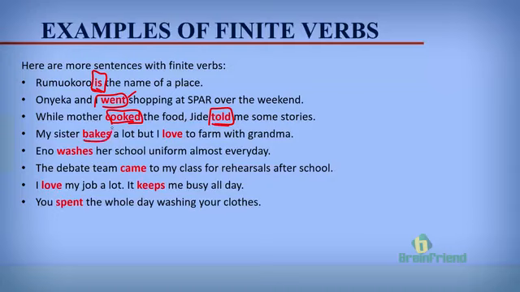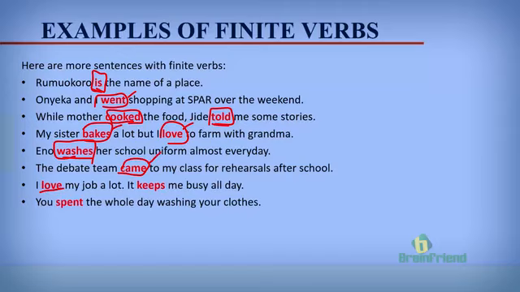My sister bakes a lot, but I love to farm. Bakes and love are verbs in present tense, so they are also finite verbs. Eno washes her school uniform almost every day. Washes is a verb in present tense. It's also a finite verb. The debate team came to my class for rehearsals after school. Came is a verb in past tense, so it's a finite verb also.